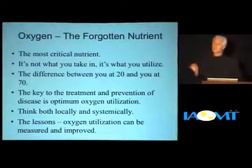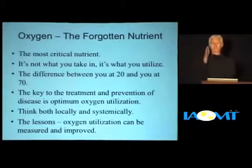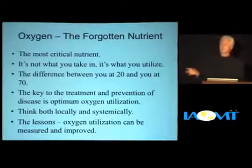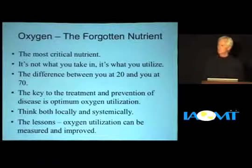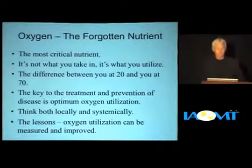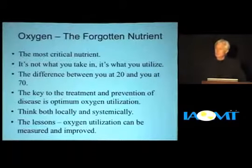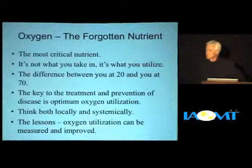So in essence, as we grow older, we get that 40-year thing and we start going beyond 40 years. As we get older and older, we start becoming like really good flashlights with fading batteries. What if you could just recharge the battery? What if you could switch a new battery in there, so we can behave on a cellular level just like the younger person? So the key to the treatment and the prevention of disease is to do just that. It's to get to be old and have perfectly good oxygen utilization.